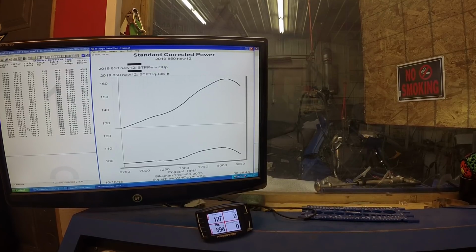Here we've kind of hit the point where we balanced off, 161.7 at 8050, and it's making about 106 foot-pounds of torque at 8000. Now your brake specifics are getting a little richer, 0.640, and it's gradually getting richer as we go up.